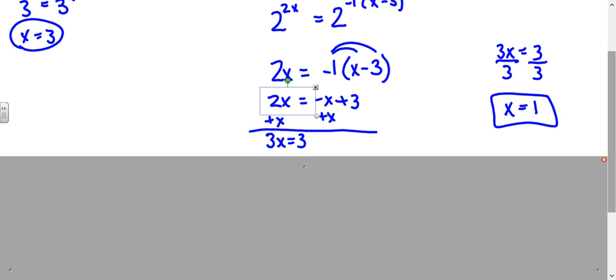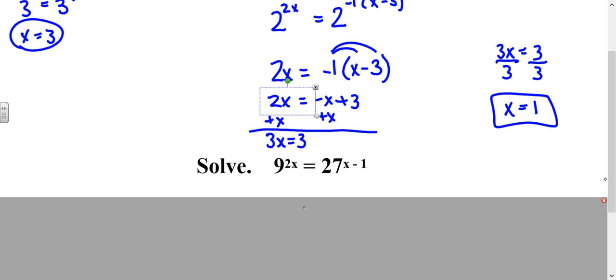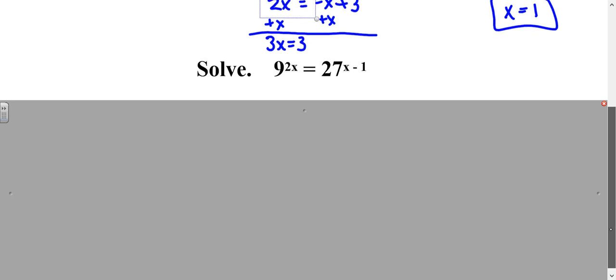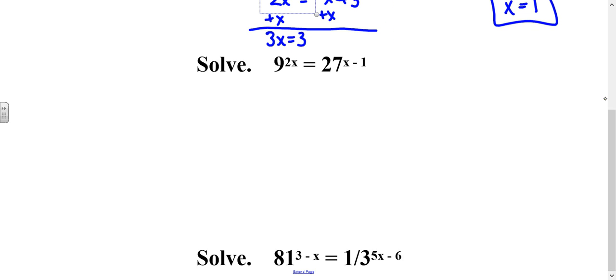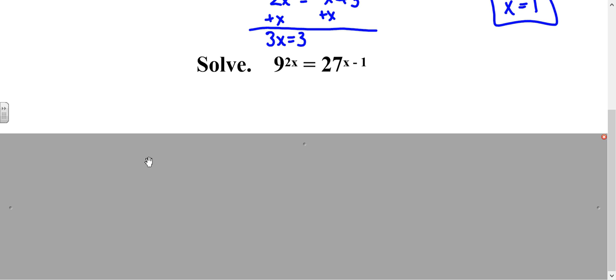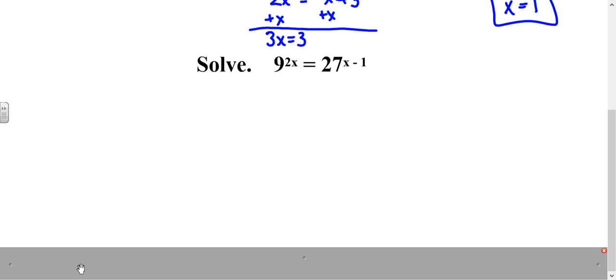Okay, let's take a look at another example. Feel free to pause the video and try this one on your own if you would like to. Let me cover this bottom one up so that you can try it on your own, and then you can check and see how to solve it. So 9 and 27. I have to make those powers of the same base. So what number could I use? I take a number to a power, I get 9. I take that same number to a power, and I get 27.